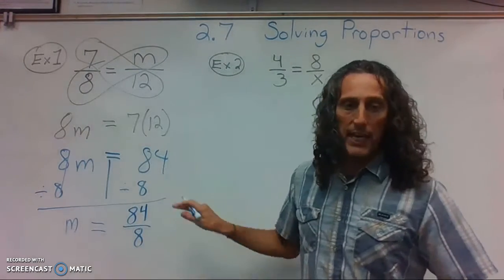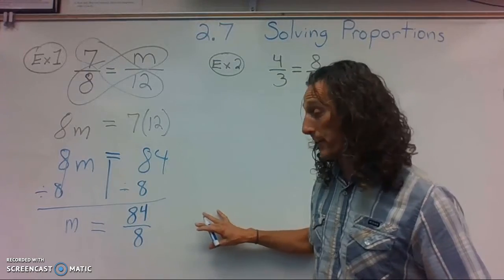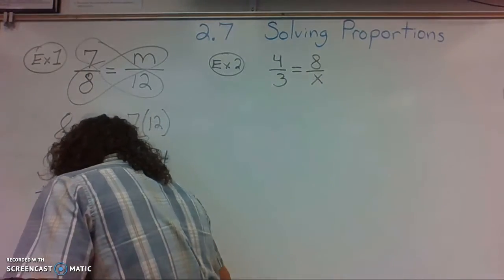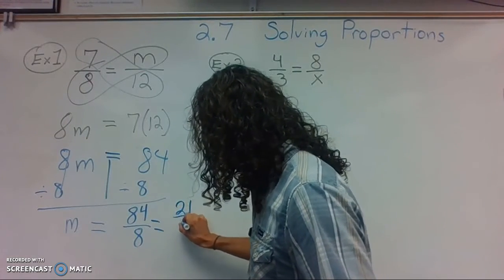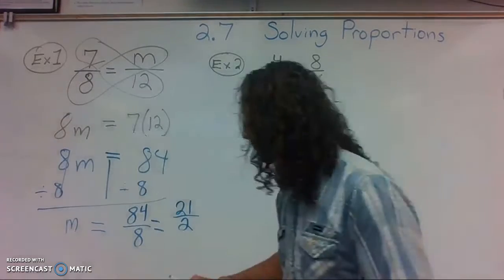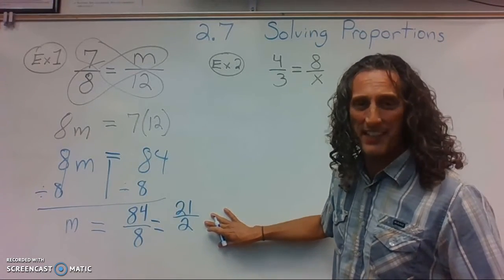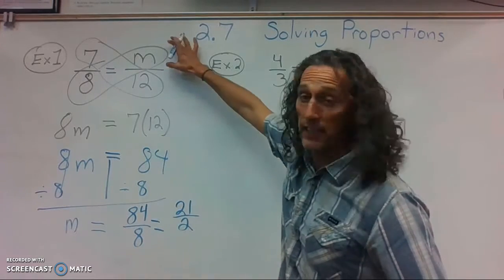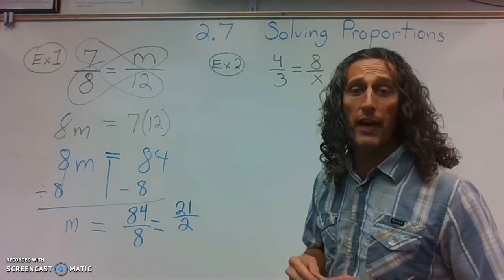So I'm just going to put the 84 over the 8, but if you type that fraction into the calculator, it can be reduced to 21/2. So that would be your final answer. And yes, it's kind of weird to get a fraction as an answer for something that looks like it's already in a fraction, but it is possible. But go ahead, and that's what we're going to go with.